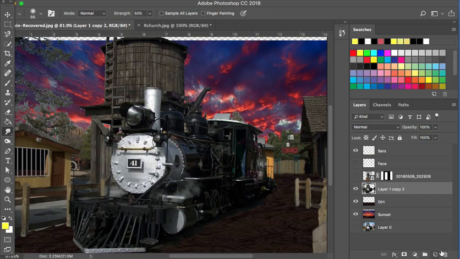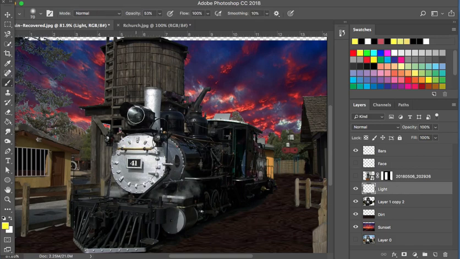I needed to create a new layer, which is just for the light. So I'm going to go ahead and name it light. And now I'm going to place that color in there. I'm going to try. Oh, because I'm on the smudge tool, I need to place that color in there. I'm going to do it again. And now I'm going to go to the smudge tool and I'm going to click and drag that out.